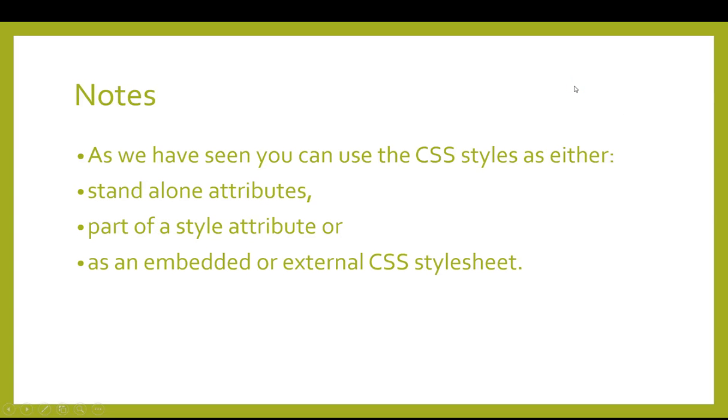Now we've already seen that we can do CSS styles in SVG as standalone attributes where you have attribute equals value, or we can have a style equals, and then that uses the same syntax as within the external CSS style sheet. So that would be attribute colon value, and that's going to be a list typically when you use the style attribute within the SVG element. Sorry, SVG element. And then of course you can use an embedded or external CSS style sheet.